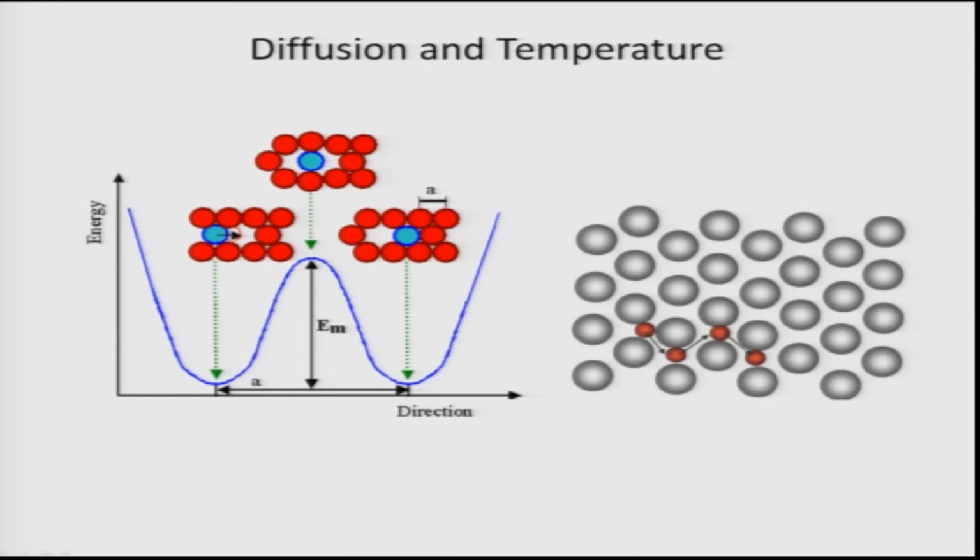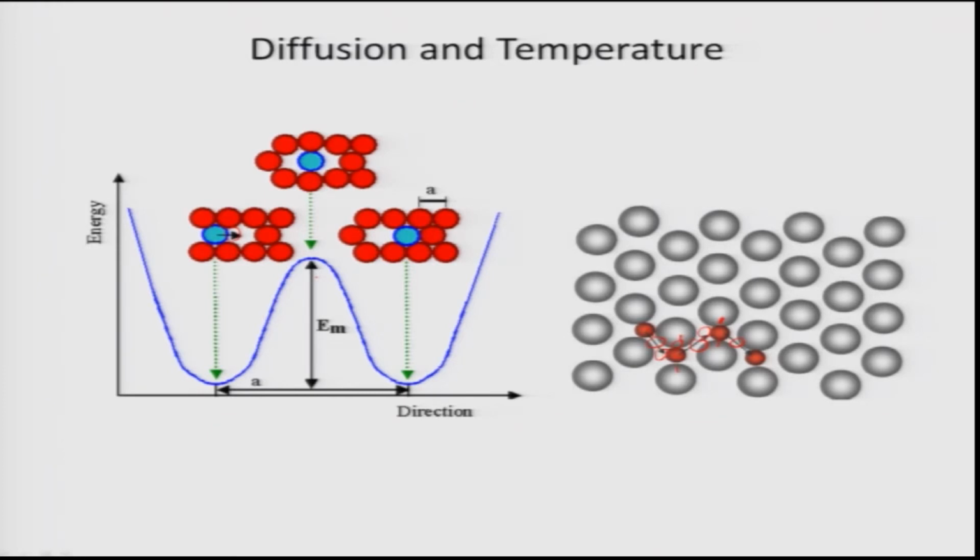Interstitial atom, suppose going from here to there. From here to here, it will again push these 2 atoms, then reach here, again reach here, again from here to there it will push these 2 atoms. Similarly here, here. So every time it has to pass from one interstitial position to another interstitial position, the atom will pass through a barrier. That means the system needs to do some work.